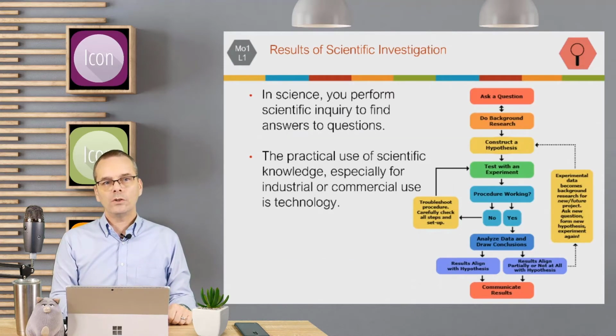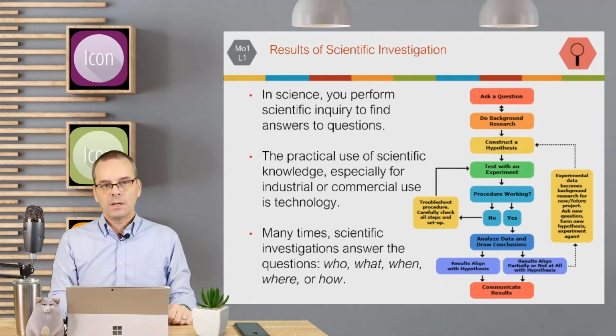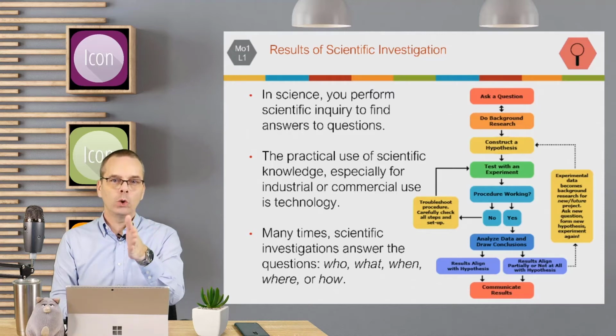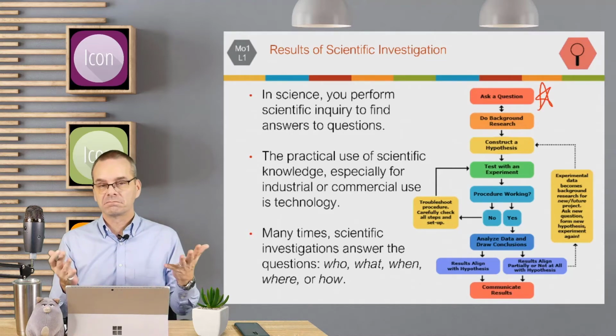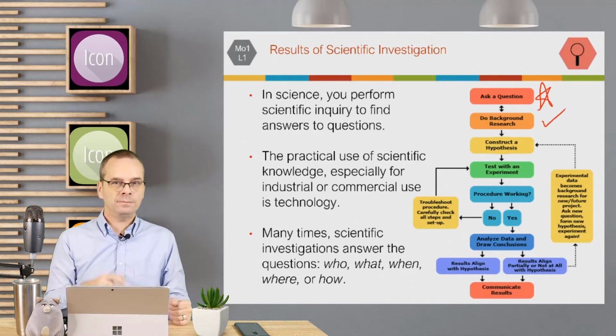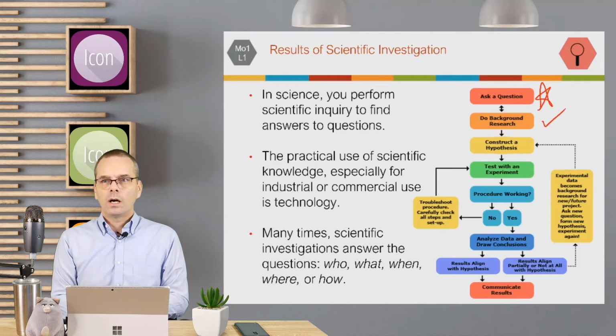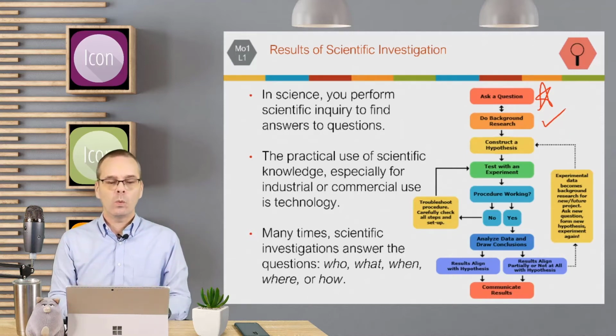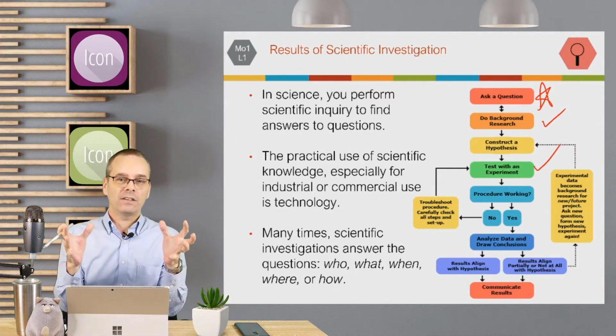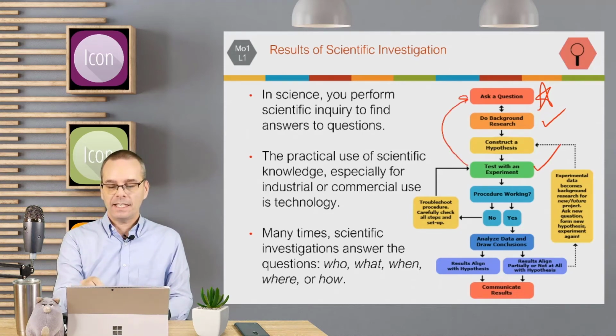So remember that when you do a science experiment, I'm going to go over this one more time, because we want to know that scientific experiments answer questions like who, what, when, where, or how. So you always start out with ask a question. And then you want to do some background research about your question, right? So what is the problem? For example, the question would be, why does water freeze at a certain temperature? And then do some background research. Now, that's a very simple one that a lot of people have proven, but it can be anything. What will happen if I pour Coca-Cola into Pepsi? Anything. Then you're going to create an experiment, all right? And the goal of this experiment is to answer that question.